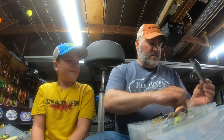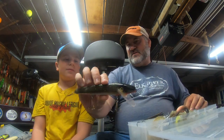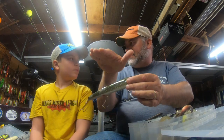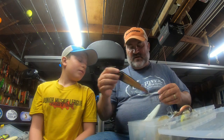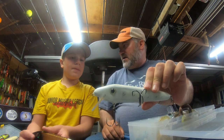I still keep and use a lot of Slammers. This is an old 7-incher right here. I'm a big fan of the old wood ones because they just rise and shimmy. There's just so many different tools to use there. I'll get back to those, but the big guys come in some good colors. This is going to be good on the Chippewa River right there. This is CXT, where you might use that on Green Bay.